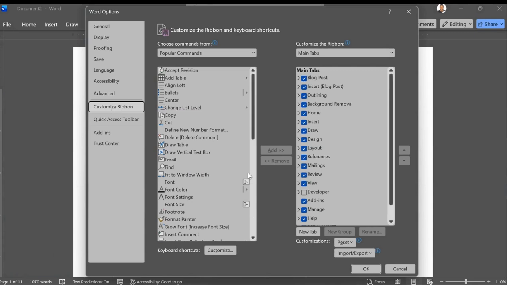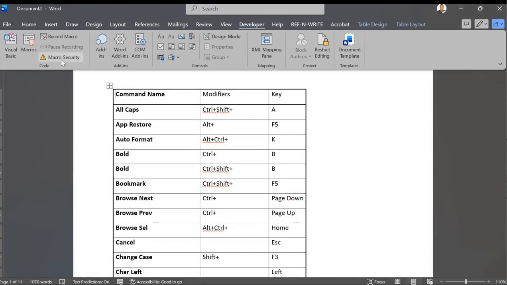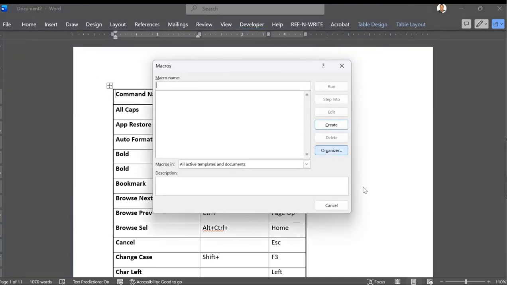Click on this one. You see the Developer is not checked, so make sure it is checked. Then you click OK. Then you see it here. It will come up here. So when you click on it, you can see the Macros here. And then click on Macros and then type it as well.